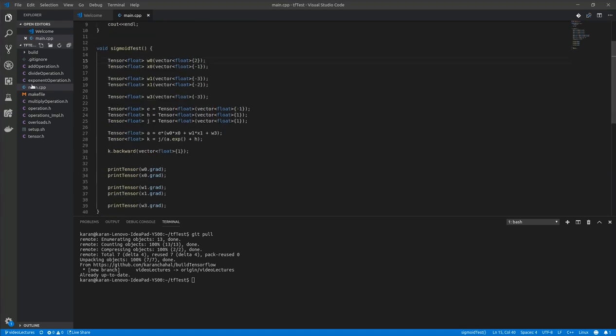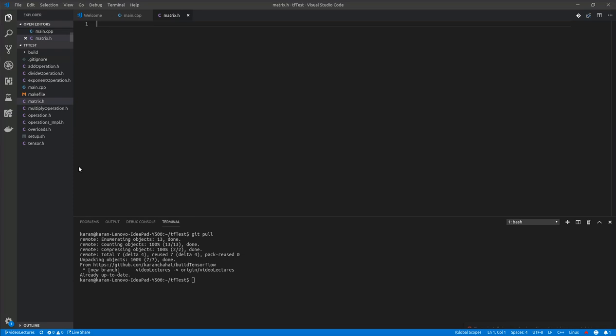what we'll do is we will make a new header file, say matrix.h. We will define our matrix class.